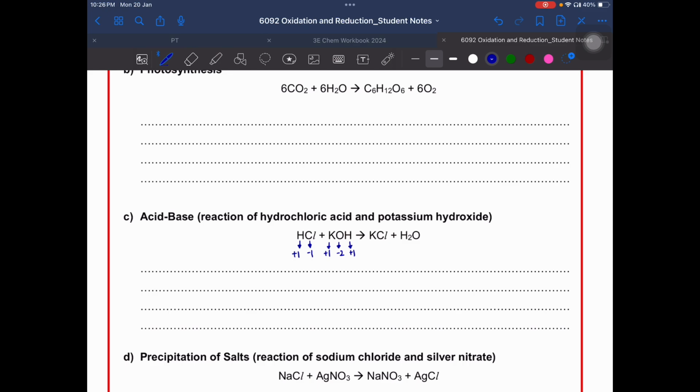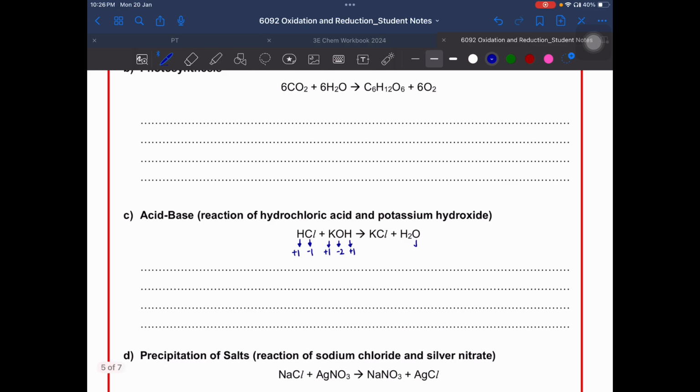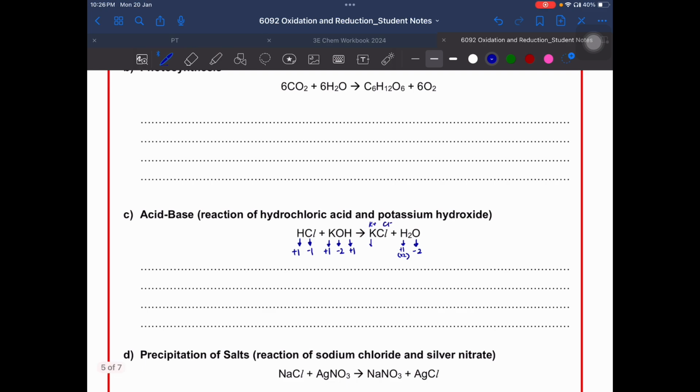We move on to the right hand side. The water. Oxygen, -2, like what I mentioned, and the H is a +1, and there's 2 of them, so just nice, they balance up to give you a 0. Potassium chloride. Now, potassium chloride is a bit more special. You actually have to know that it's K+ and Cl- in terms of the ions, right? Because it's an ionic compound.